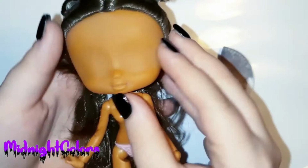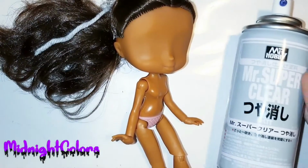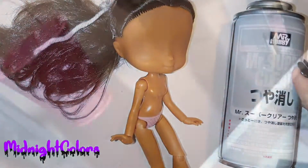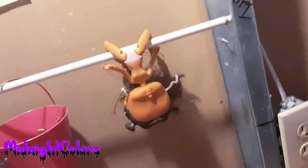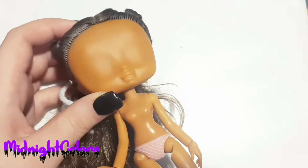With the factory paint removed and squeaky clean, I went ahead and gave her 3 coats of MSC. And I wanted to show you how I let her dry because I think it's kind of funny. And now, with her face all prepped, we're going to go ahead and start the face up.